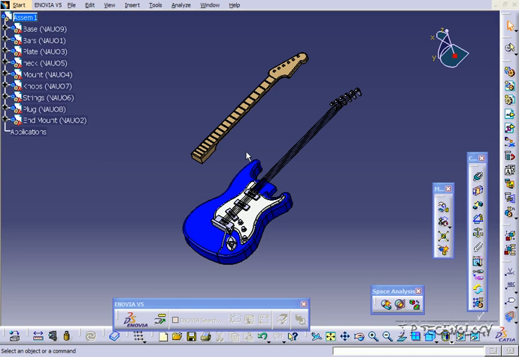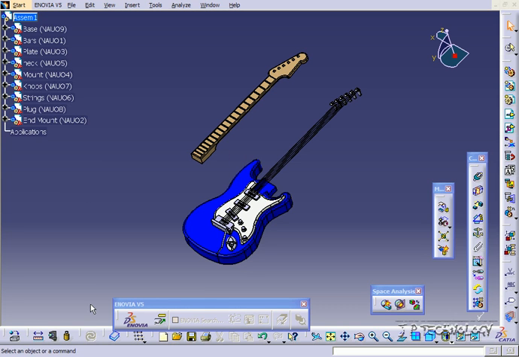This is tutorial number 110, and it covers the update feature within Catia V5. Now what I'm going to do is introduce you to the update feature. This feature will be used when we're creating constraints and playing around with our assemblies. So you can find the update feature right here.